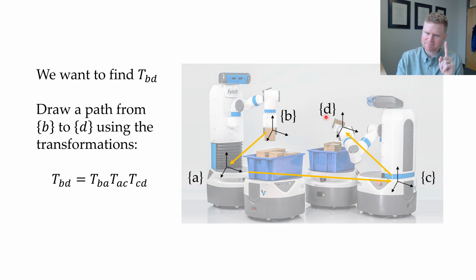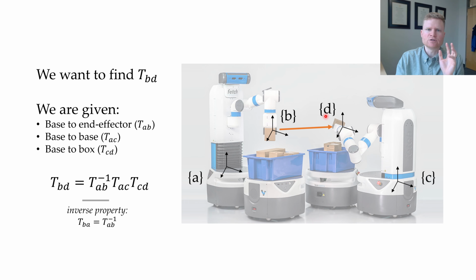That's what I wanted. But one little caveat: make sure you use the matrices you're actually given. So in this problem statement, I said I knew the transformation matrix from A to B. I don't know the transformation matrix from B to A. So what I'm going to have to use is one of the properties that I have for transformation matrices. I know that TBA is equal to the inverse of TAB. And so I'll use that step right here to get my final answer. I know when I multiply all these out, I'll get the correct transformation matrix. And the equation here uses the three different transformation matrices that I'm given, so it'll be a valid way to go about solving this problem.